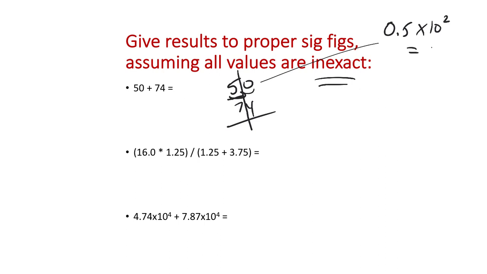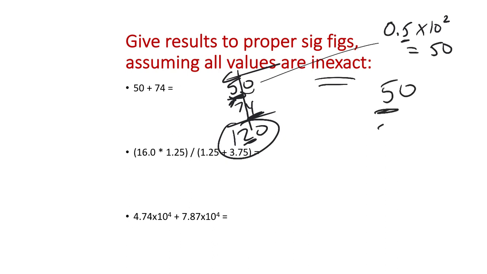And so this would equal 50. That's another representation of 50. So the number 5 is still a decimal place. You might call it a placeholder if you prefer, but it's still something I look at as a decimal place. And so we're looking for the greater value placeholder. So we have the ones versus 10. So we round this to be 120, which ends up having 2 sig figs, but to the tens placeholder. So again, it's all about 50 to this placeholder, 74 to this placeholder. We're rounding to the higher value.